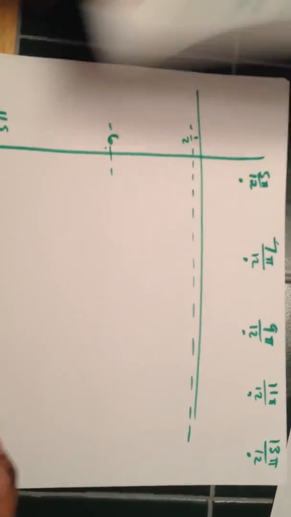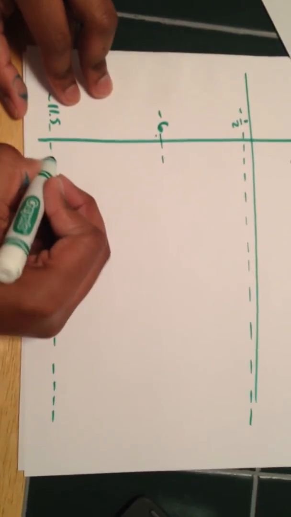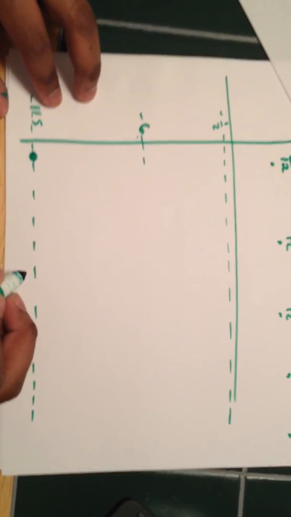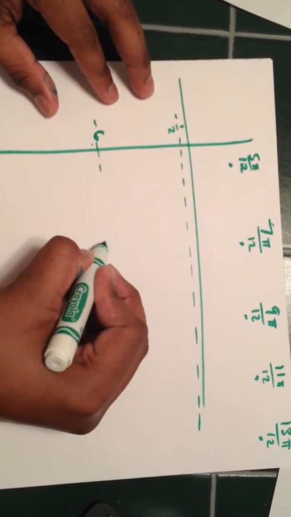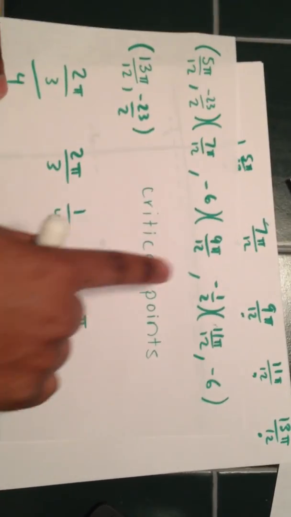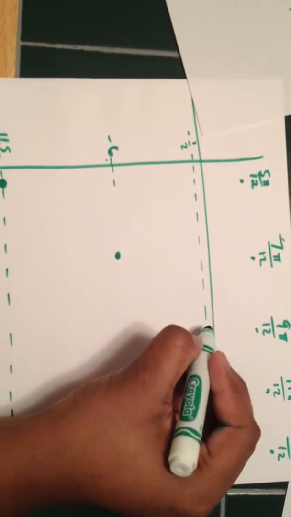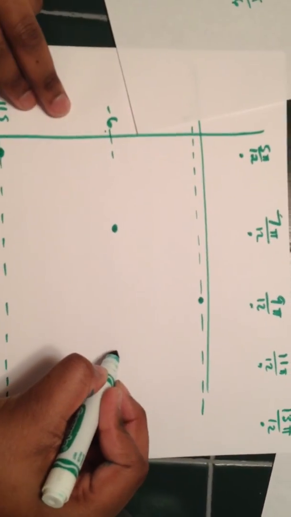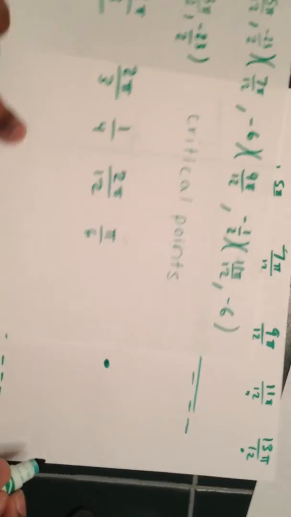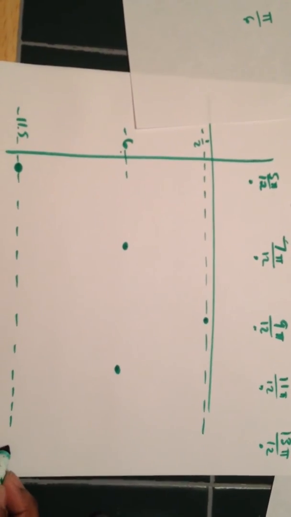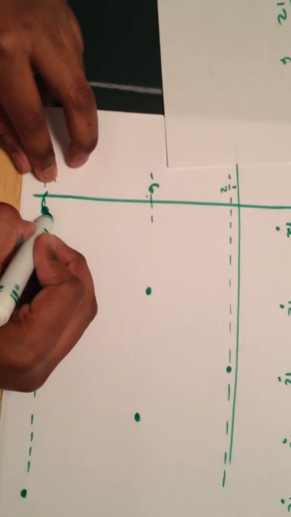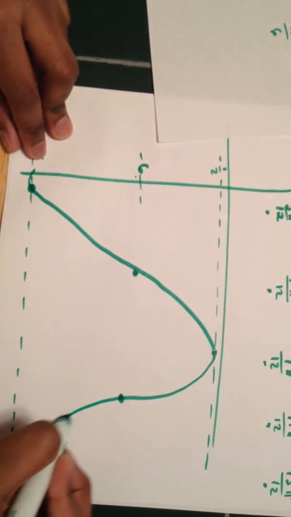Okay. The first critical point, as it was negative 23 over 2, which could be considered as negative 11.5. So your point will be here. Your second critical point is at negative 6, which could be right here. Your third critical point is negative 1/2, which is right here. Your fourth critical point is negative 6 again. And your last one is negative 23 over 2 again. So that'll be right here. And just connect the dots. And you have your graph.